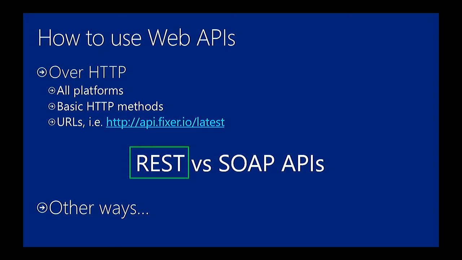There are some benefits. SOAP itself is a protocol, so it's not a style. It uses XML. And the reason you'd use SOAP is that it has some security benefits, which makes it a little bit better for enterprise. So if any of you use a banking app, it probably uses a SOAP API because of its security features. And yeah, they're basically bulky. Not a lot of services use SOAP, so you don't have to worry about it too much. We'll be focusing on REST. Otherwise, as I mentioned, you can import JavaScript libraries.